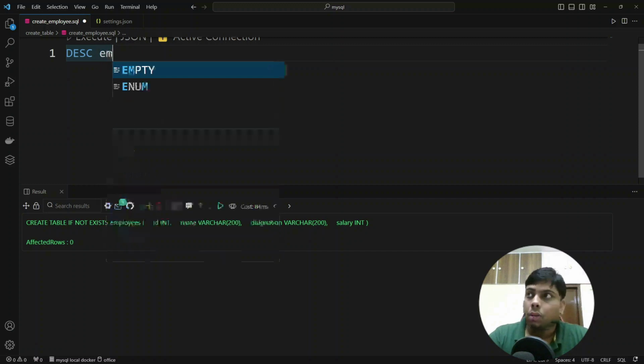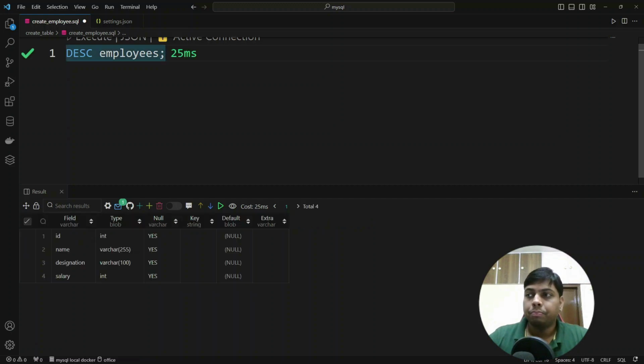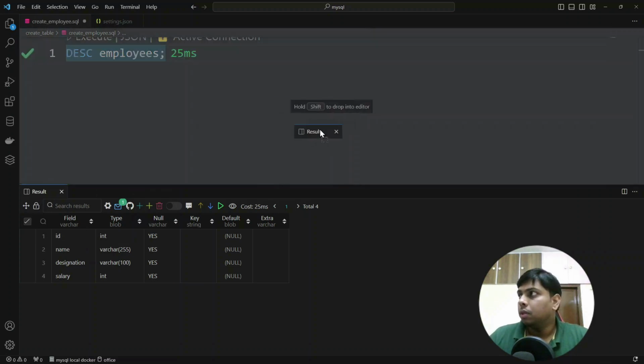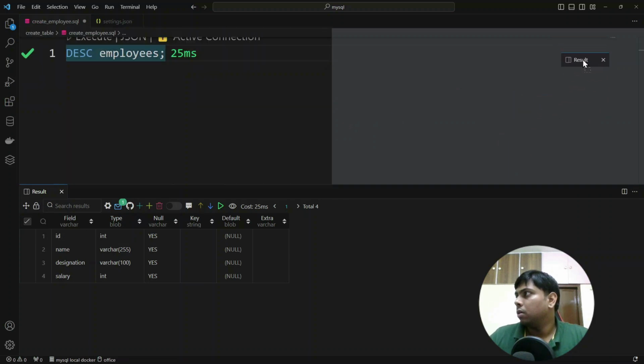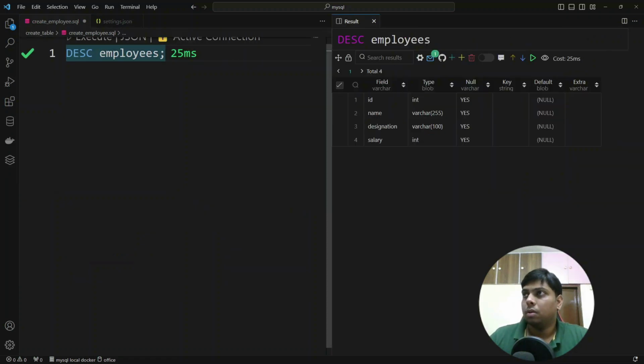Describe my new table, which is employees, and end with a semicolon. To run this one, I will press control enter. Now I got my definition. One thing I can do is move this here. This might look better now.